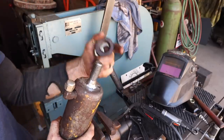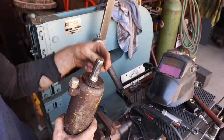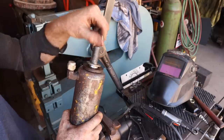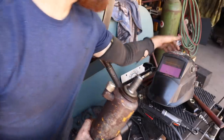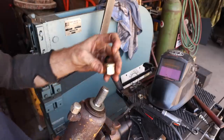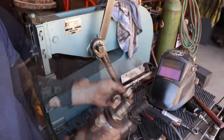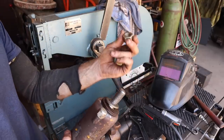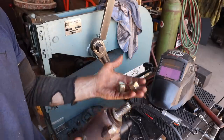So I figured out that this big washer that was on the other side was installed wrong. It should be on this side. So I'm going to use those two washers. And actually, I'm not going to use this one. And I've got a lock nut. I'll probably put the lock nut on, and then I might put this one on after it just because, why not? If there's extra threads, might as well use them.